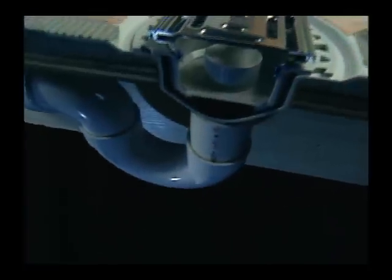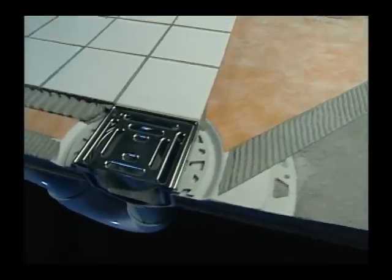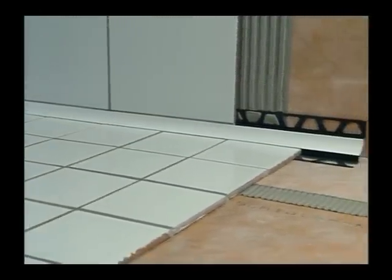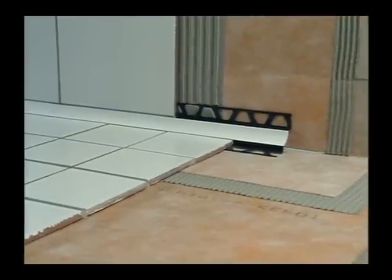We hope you've enjoyed watching this Schluter Systems shower assembly installation video. The Schluter Systems shower assembly eliminates the risk of vapor and water penetration, is maintenance-free, and dramatically reduces total installation time. The Schluter shower system ensures success and makes shower installation easier than ever.